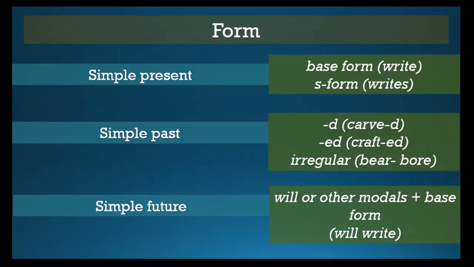The verbs in the simple past tense, on the other hand, will either take the inflection D or ED or change its spelling altogether, like in the case of wrote, which is originally write in the present tense. Now, to suggest futurity, the speaker will use modals like will, might, could, and other modals that you can see on the next chapter of the grammar book, right after the tense aspect combinations.